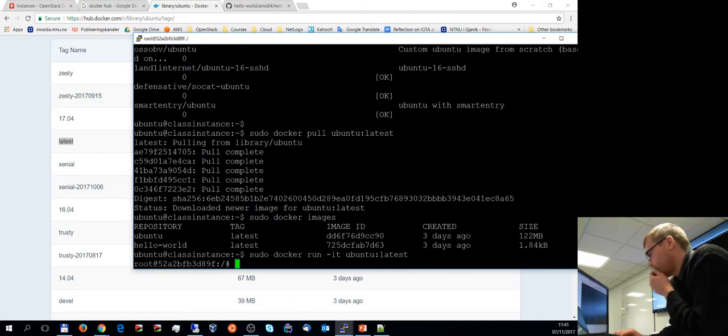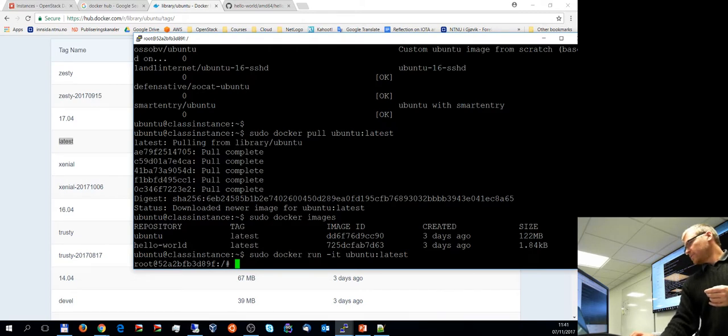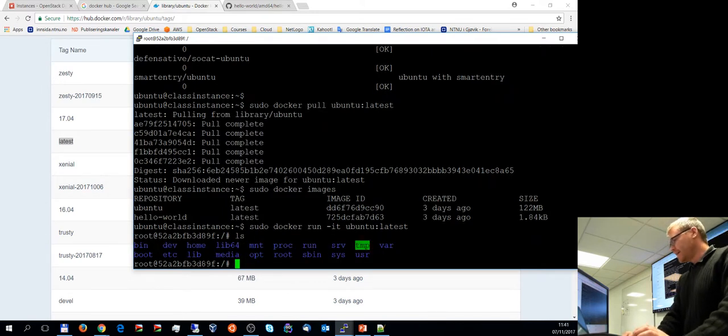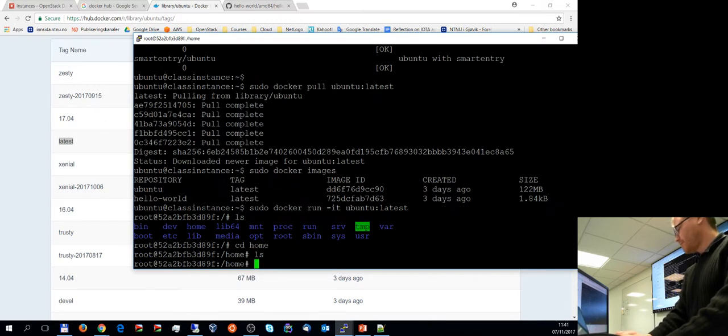Cool. All right. So what do we have now? If you noticed here, we have created a container and immediately interacted with it. You notice that we suddenly have this weird host name here. So our host name is no longer class instance, which was the machine I'm working on, the virtual machine, but in fact we're now inside the Docker container itself, right? So you can run ls, and you see a different file system sitting below here. So if you look, for example, in home, there's nothing like a home, in fact, right? It happens that containers are executed as root.